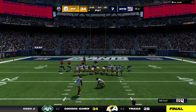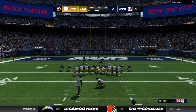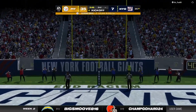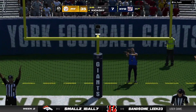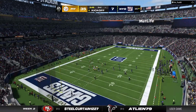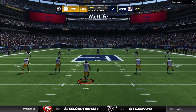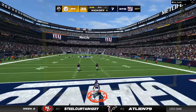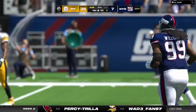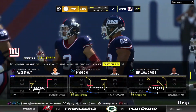Boswell for the extra point. And he's been a busy man, 5 for 5 now as he knocks another one through to extend the lead. 35, Giants 7. Chris Boswell to kick off for Pittsburgh. Boswell now to kick it away after the touchdown. And he'll elect not to run with it. And a fair catch on the kickoff will move the ball to the 25, at their own 25-yard line.